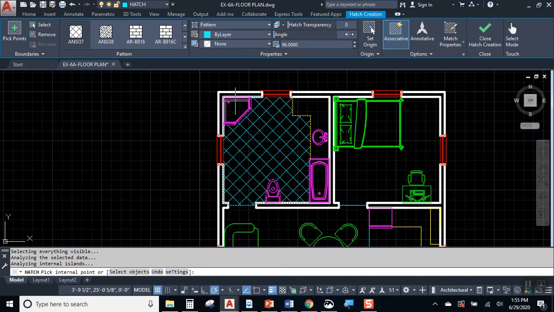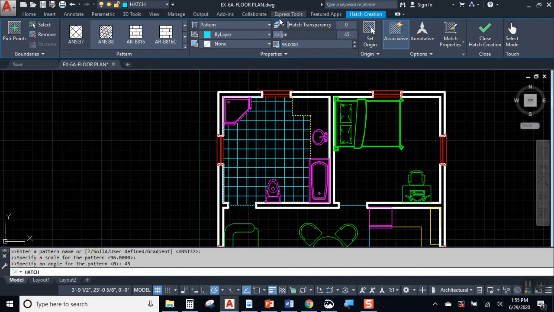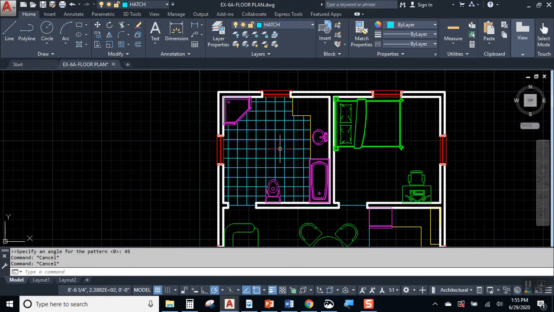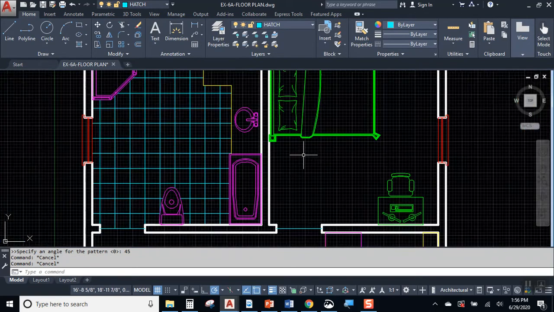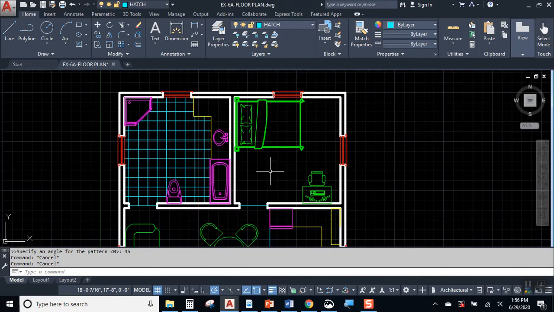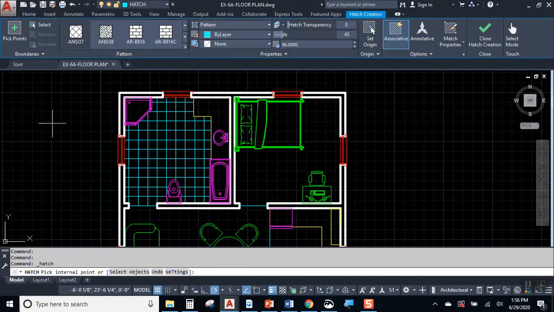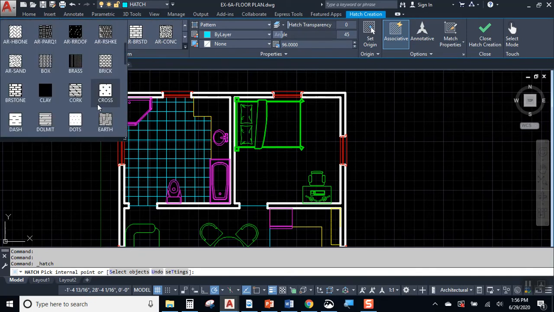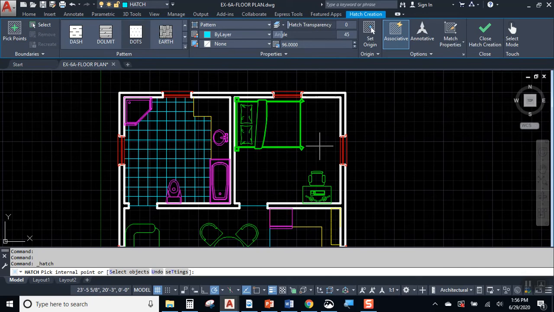And if you're not happy with the scale, change the scale. If you're not happy with the angle, change the angle. And we can set one of the rooms up with square tile at one scale. We can take a look at another room and we can say, okay, carpeting maybe in a bedroom, right? So what's going to look like carpeting? You know, for me, dots. Dots look like carpeting, but you can use whatever you want. And we're just trying to get the areas that are not taken up by furniture or fixtures.